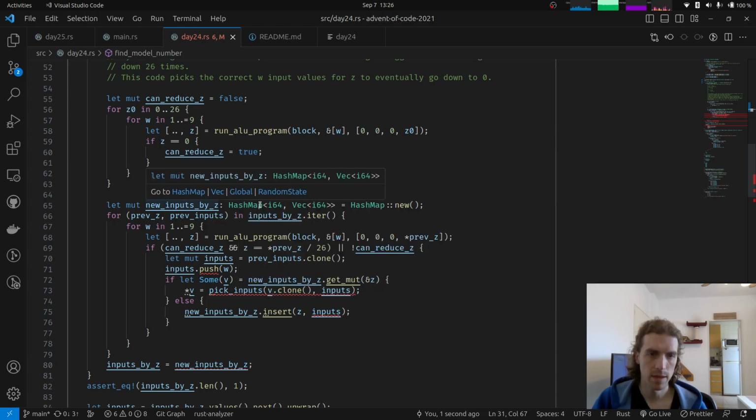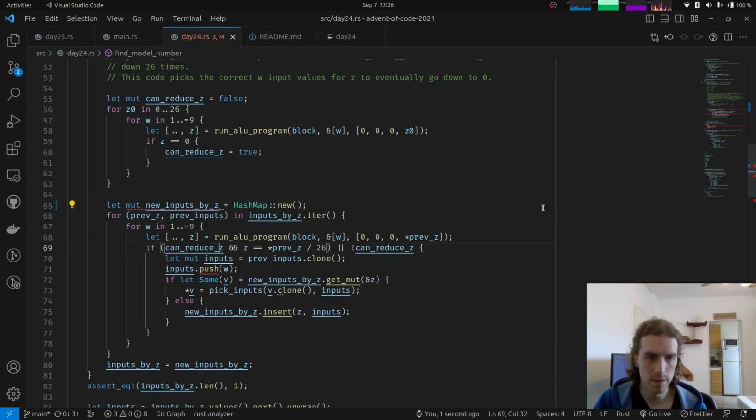And same thing here. I think you will need to infer, or I want this thing to be inferred, but let's see if we can manage that. So we go from 1 to 9. Running the ALU program should be the same. This condition should be the same. Oh, this condition I think can also be simplified, but let's do that later.